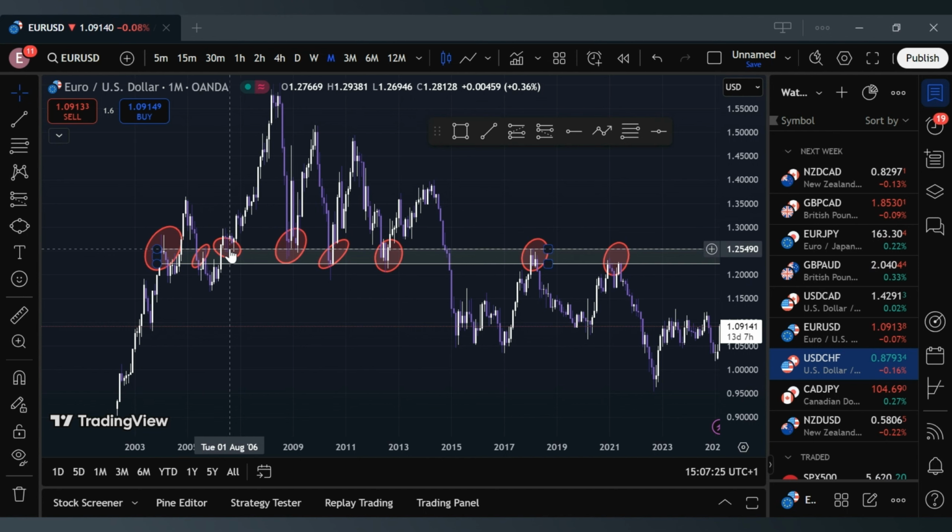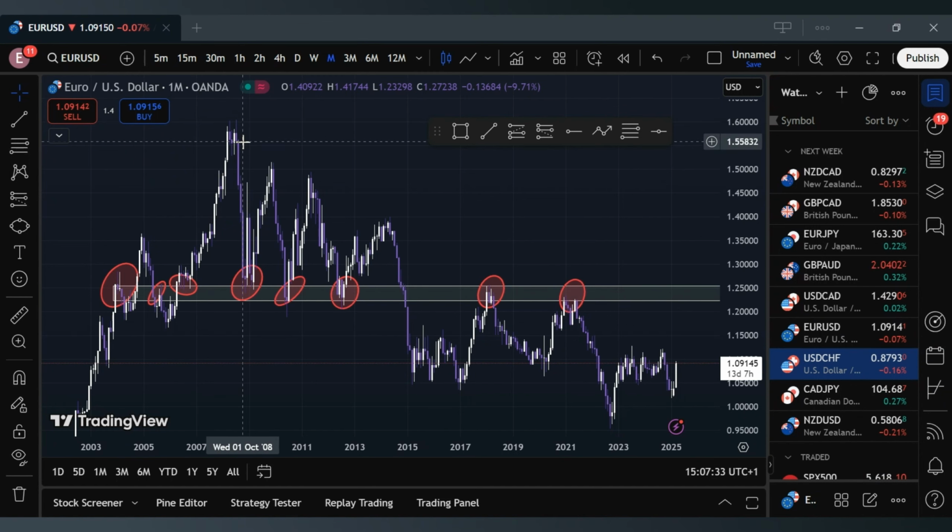We got our retest of that support zone, which is this. Then we got a push up by the buyers upwards. Then after some time, when the sellers came in and we started getting a downward movement, once we came into this zone, as you can see, we got a rejection off of it twice. The first one was this bullish candle, which was rejected off of it. Then the sellers came in again, got a downward movement, came back into this point, still rejected off of it again, and came up to this point.